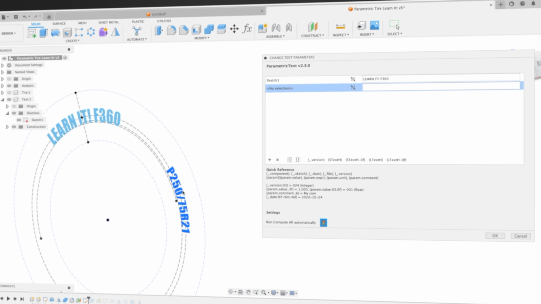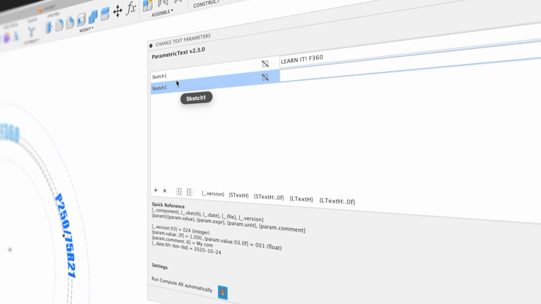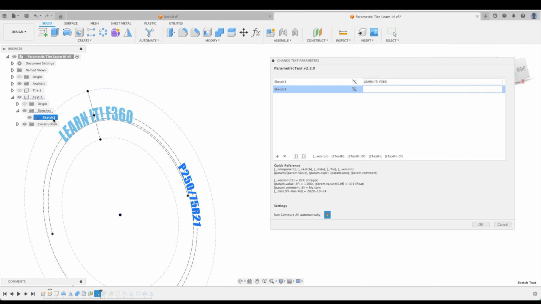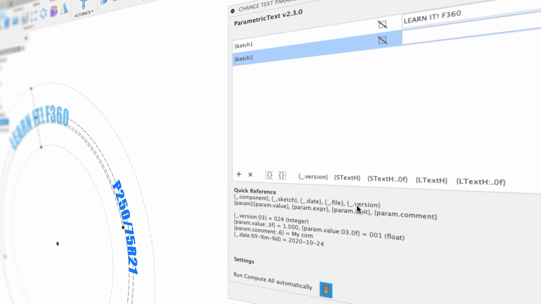For this, we're going to select that part of the sketch. Now they're both defined as sketch 1 because both of them are created within sketch 1. But if you would like to make it more simple, you could always create sketch 1 having the large letters and sketch 2 creating another sketch with the small letters. But I have done it all within one sketch because I like having a very short timeline if possible. So if you look at the reference guide here, it might be a little bit complicated.